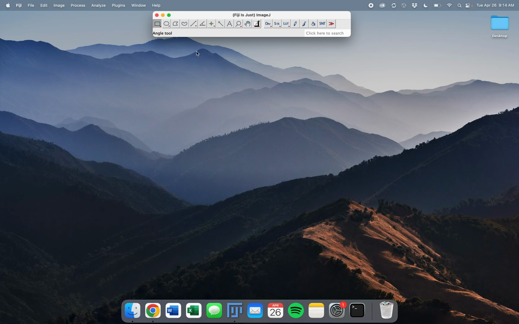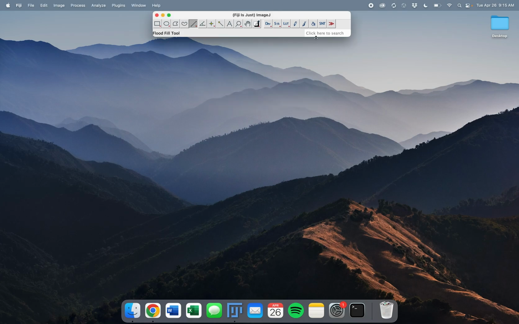Now there's also the tools bar, which is all these tools here. So for example, let's look at the line tool, which is here. You'll see there are some of these tools that have little red arrows. If you right click on those, that means there are hidden options there. So here we have the default, which is a straight line, but you can also select a segmented line, a freehand line, different drop-down options there as well for any of those that have that little red arrow. You can also double click on some of the icons and you can change some other default settings. So for example, for the line width, we can adjust that if we just double click on that icon.